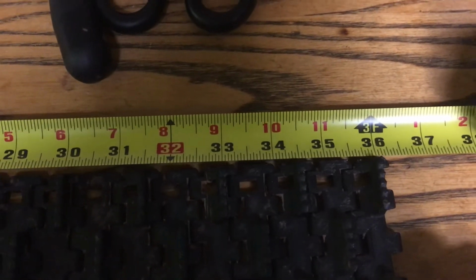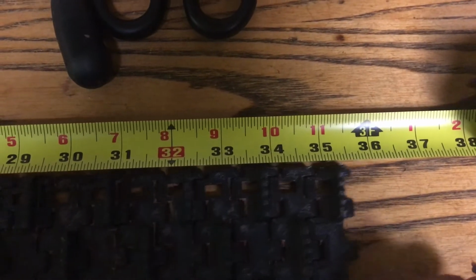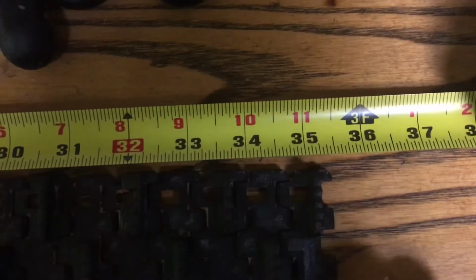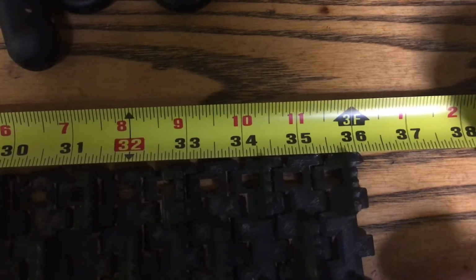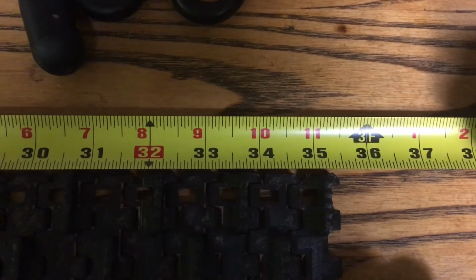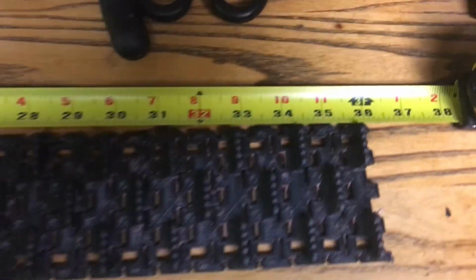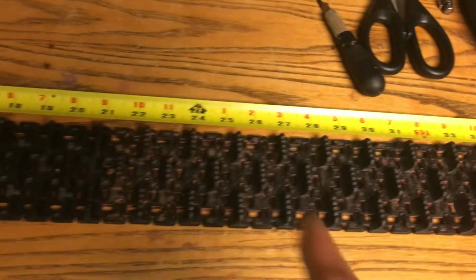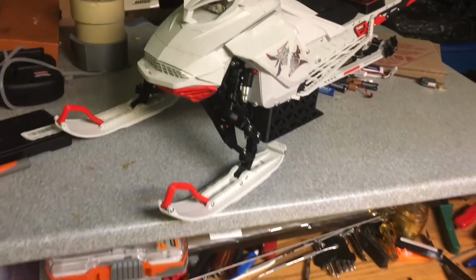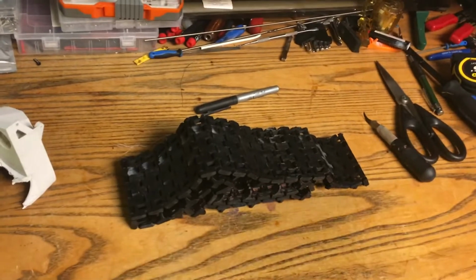Another thing I'm trying to eliminate from this track is the stretching. You can see it stretches about 1 inch, maybe a little bit more. And once I do my rubber one with fiberglass reinforcement, that will be like zero stretch. And as it wears down, it becomes worse, and then it just snaps. So this will be my journey on attempting to make a track.